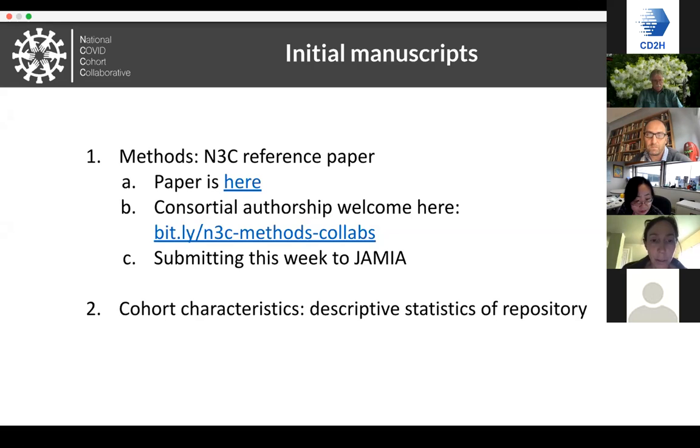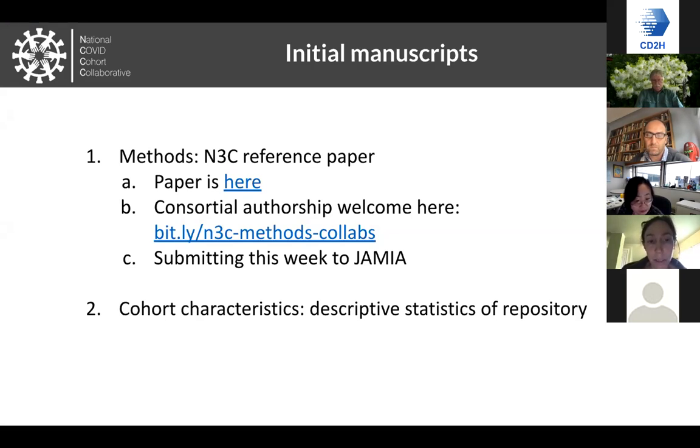The only thing to note is that it's really trying to cover briefly all of the work streams' work to date, and be a kind of marker paper for the regulatory and infrastructure work that has been done to create the N3C. The paper is currently way too long, so if you add anything, you have to take something else away. And so, erring on the side of having enough time, I'm going to stop there.